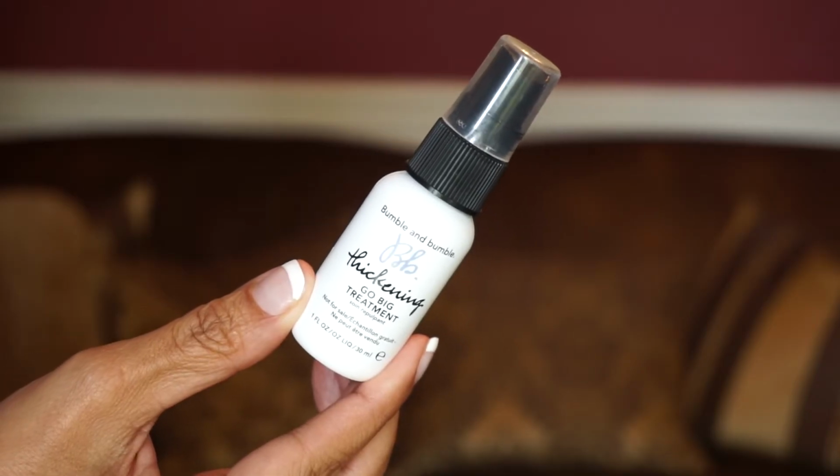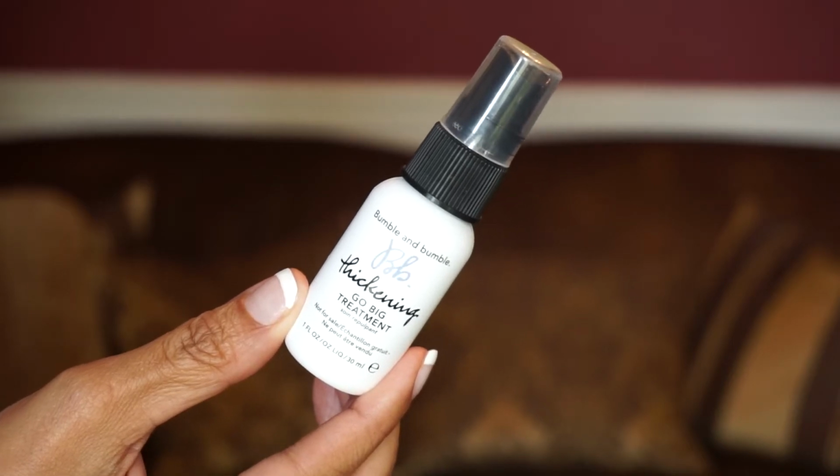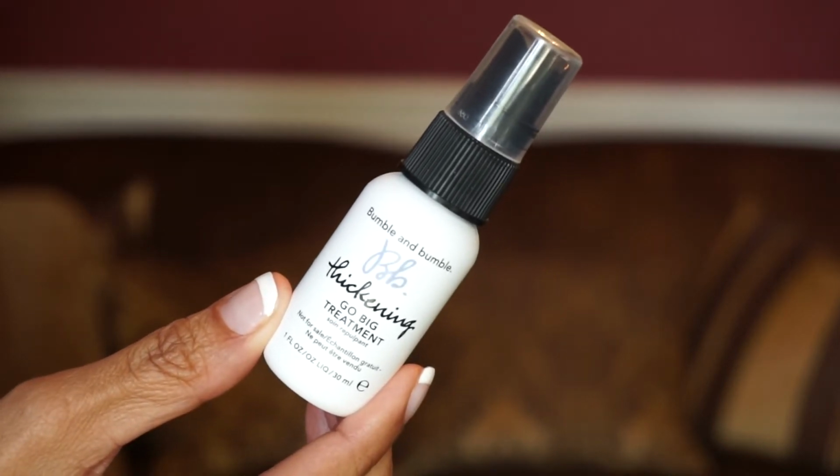All right, next we have something from Bumble & Bumble, Thickening Go Big Treatment Spray. And this box, I did get this one. In other boxes, there could be a surf spray, but the one I got is the thickening spray. And let's see what it says here. It's improving strength and texture. This conditioning treatment helps create a healthy, soft, and volumized head of hair. Love anything that will give my hair volume. Yes, I do. All right, next is a peeling mask, and it is by E-Cooking.